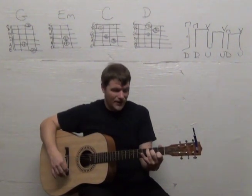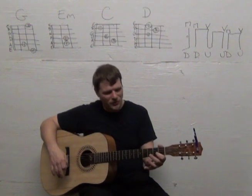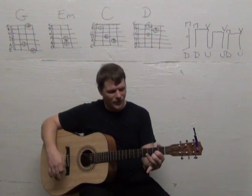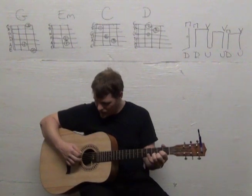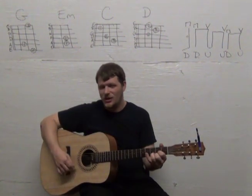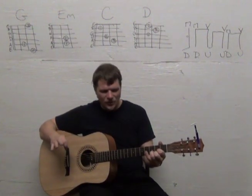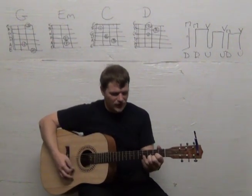And then our last chord for Last Kiss is D major. And for D major, you take your first finger and you put it on the G on the second fret. You take your second finger and you put it on the high E on the second fret. And then we're going to take the third finger and put it on the B string on the third fret. And with the D, you want to try and play just the D string to the high E. So it's kind of a 4-string chord. At least you'll get the clear sound out of it. If you miss and hit the A, it's still technically part of the chord, but try and avoid the low E string at all costs on the D chord.